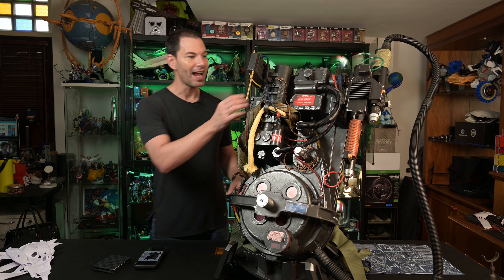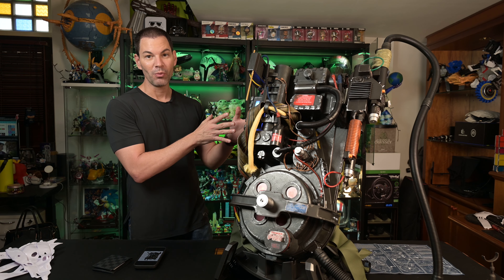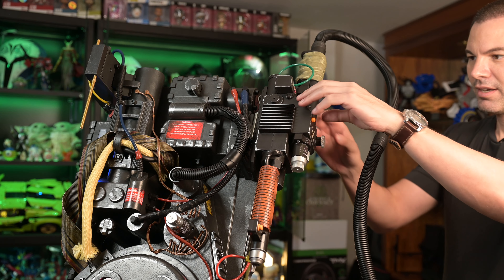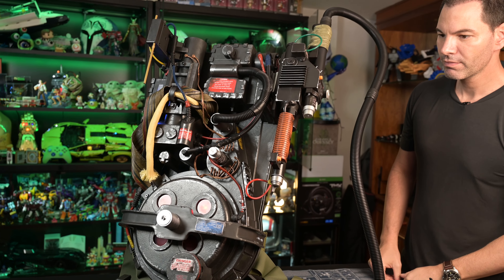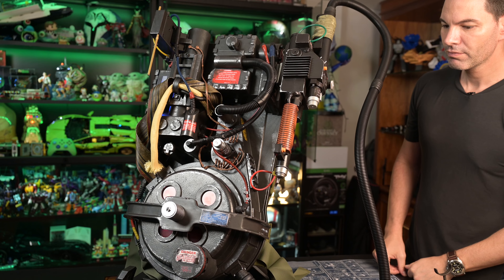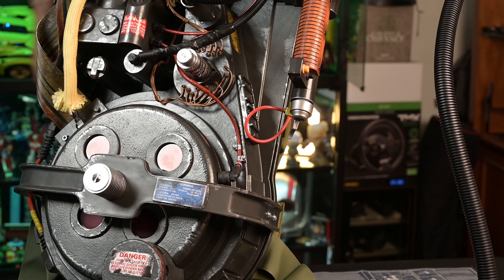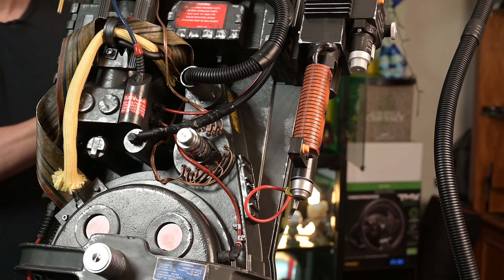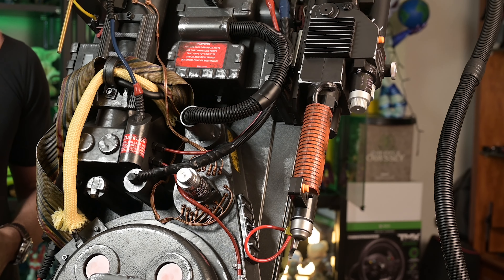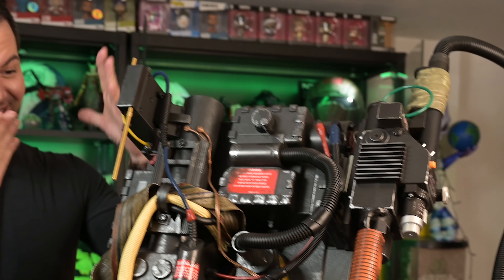What's very cool is that you can control this entire Proton Pack from your Neutrona 1 — it turns the Proton Pack on and off. So you don't need to hit the switch all the time, especially if you have the Neutrona 1. If you don't have it, then you have to use the switch directly. But you're probably going to want to get the Neutrona 1 if you get this.